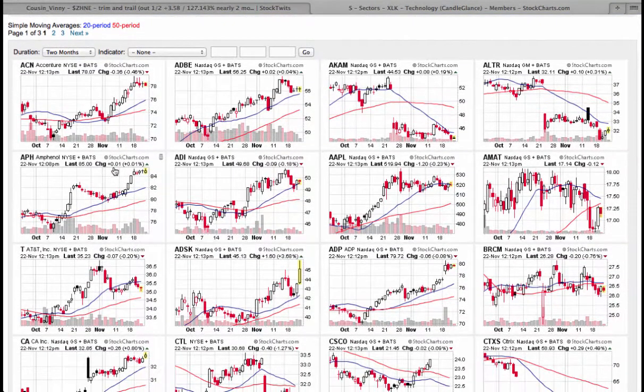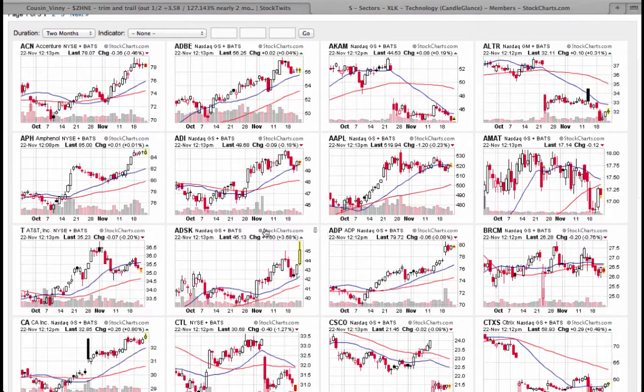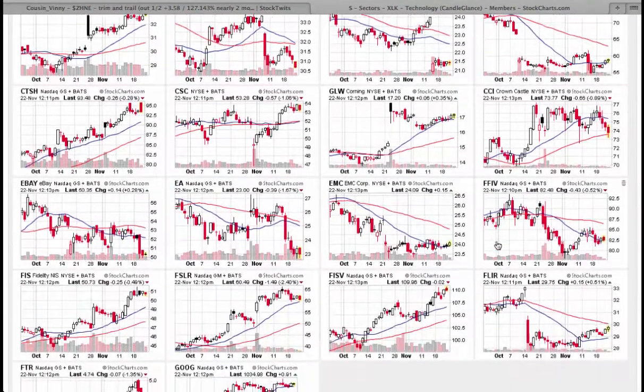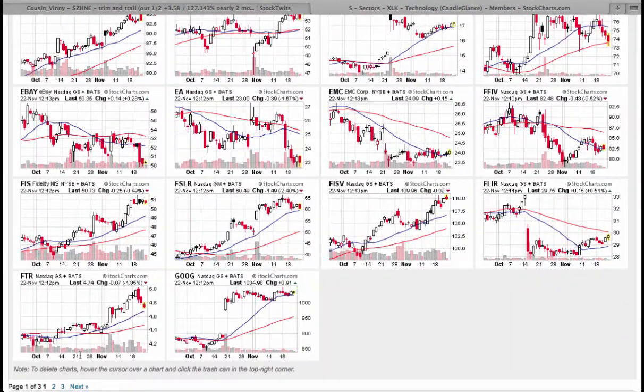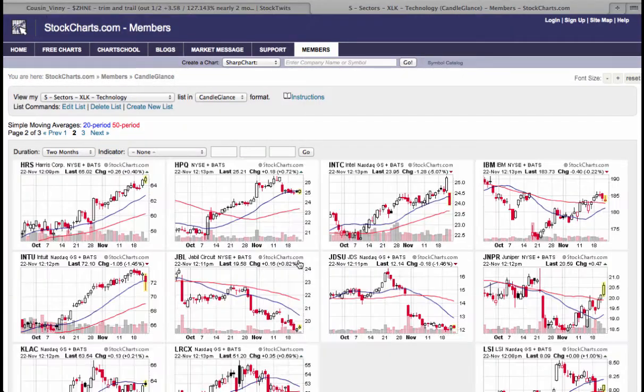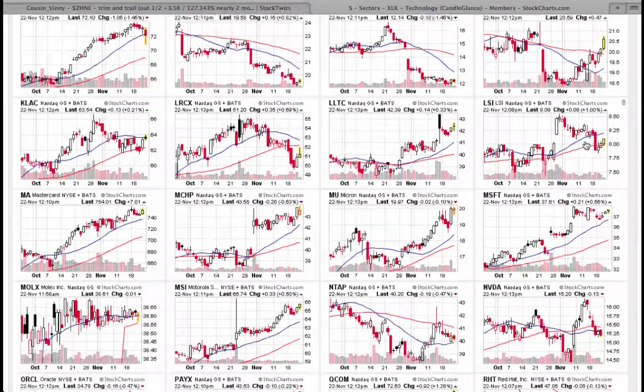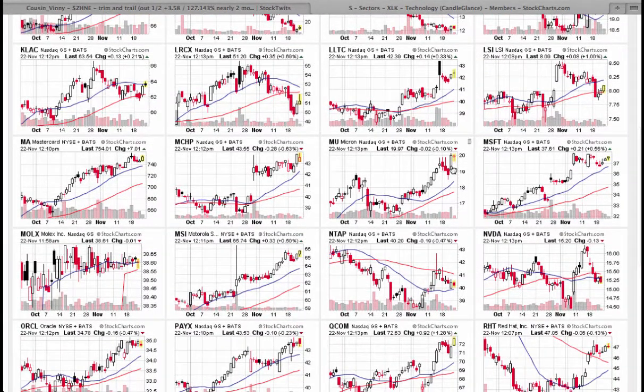You're starting to get the idea. Look at these stocks that are not performing in these sectors. Yeah, you have a few standouts. Autodesk is pulling off of the highs. But look at the rest of these stocks. Does that say to you that we should be trading at highs? I don't know. Maybe I'm missing something. It's probably the second or third time I've said that, but Juniper looks okay on technology.